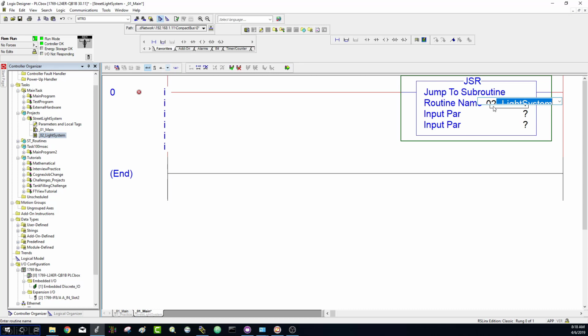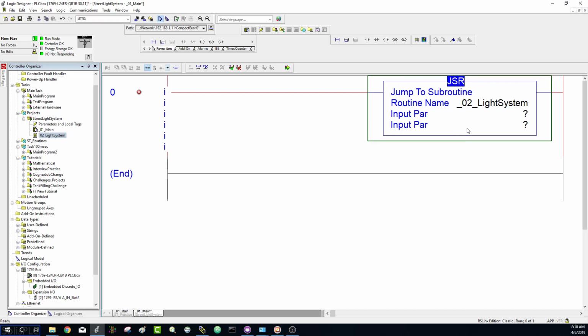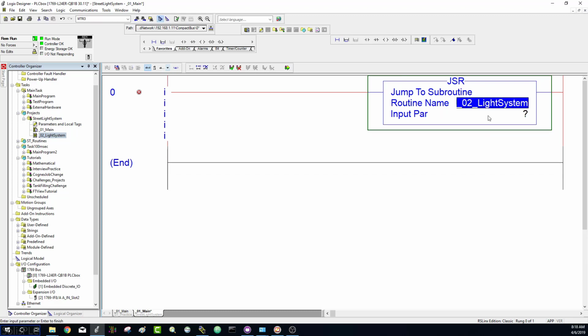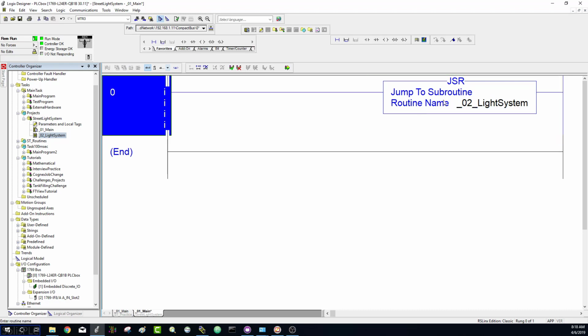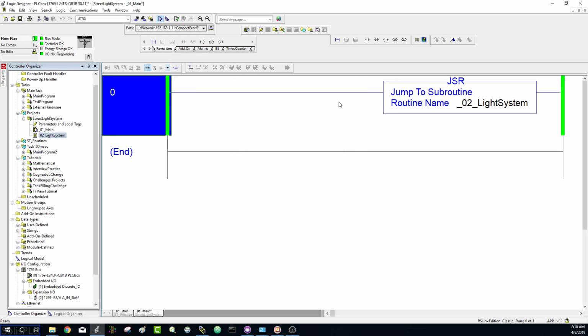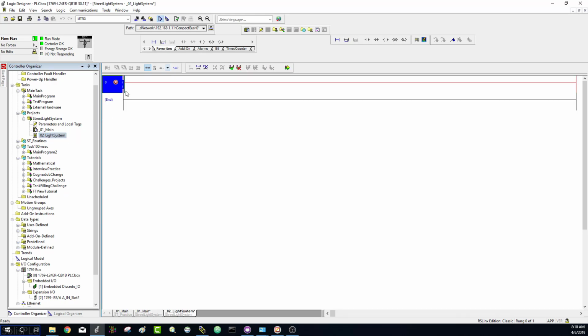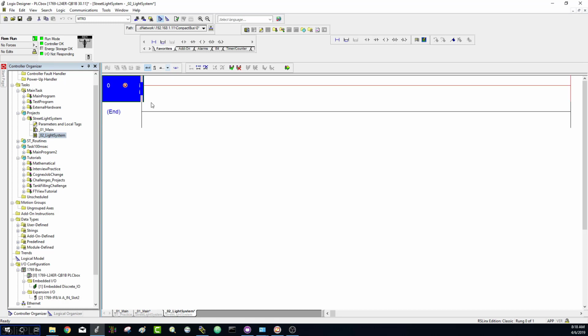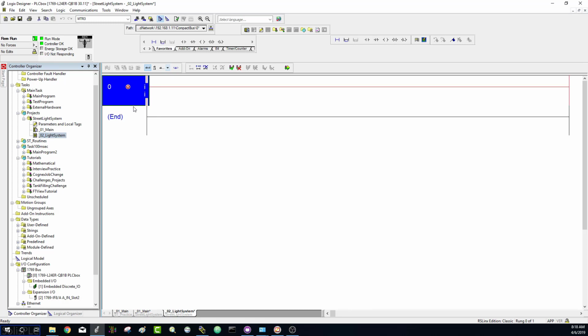It clips it a little bit because I'm zoomed in so that you can see a little bit better, but _02 light system. And what you do with the input parameters, since we have none at this point, you just double click them and then click away, and they should remove themselves. So here we have the light system subroutine, and it's going to go from the main into the routine in which we're going to build our program. Double clicking the light system brings us that routine in the window, and we can start programming.